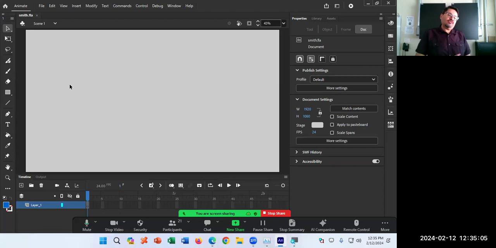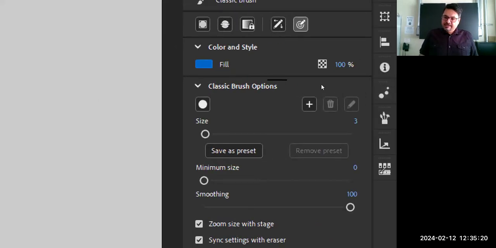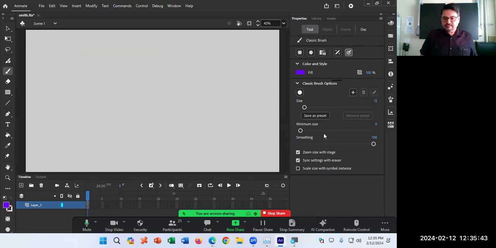And another thing about this software is that it's got two main drawing tools. Let's jump over to the brush tool, the classic brush tool. We have its various properties on the right side. Pick any color that you want. And on the size, let's go somewhere like 12 or something. When we were using the pen tablets, we had that cool pressure sensitivity so that the line had variability to it. It had a character to it. Right now, the lines are just one simple thickness.